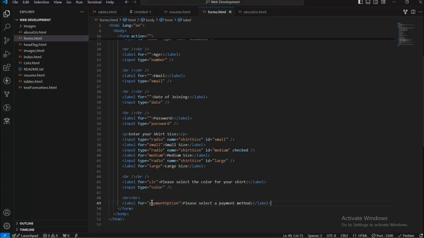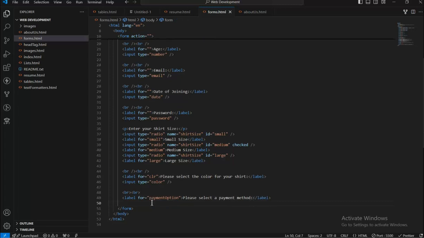Okay, so in order to create this drop down, we are not going with the input tag; rather we have a tag called select over here. So let's say select, and you can write a name for this. In order to group, the way we add name attributes here, I will say payment over here, or we can even skip it. It's totally an optional field. Whereas for ID, you need to maintain the same thing we defined for the for attribute in the label tag, because we are binding this label to this specific select tag.